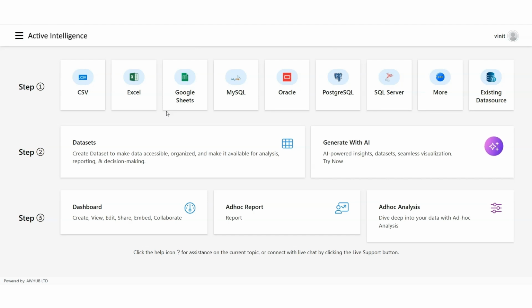So basically, what is AIV? AIV is a BI tool that helps us to visualize our data like never before. Whether you are managing a large dataset or creating interactive dashboards, AIV makes it very easy to get meaningful insights and results without needing technical expertise.